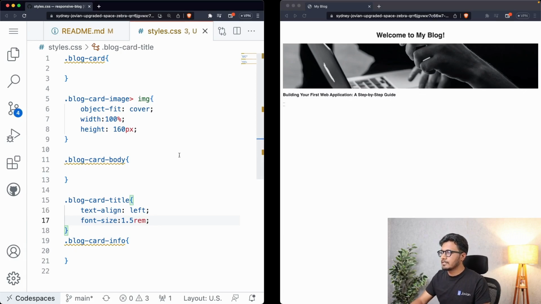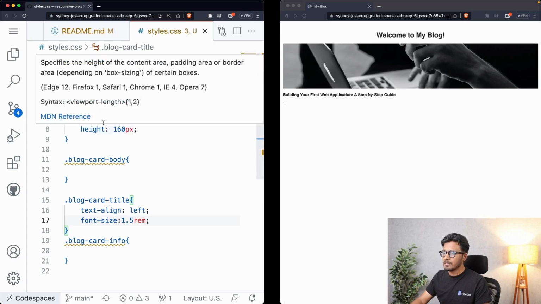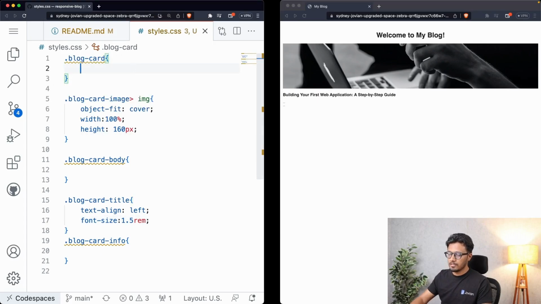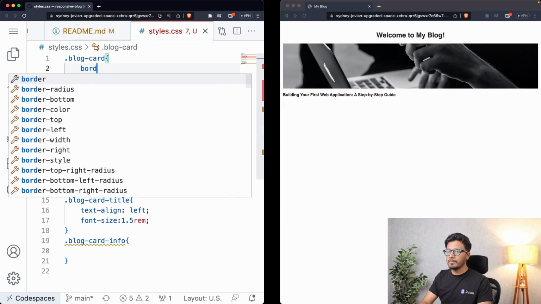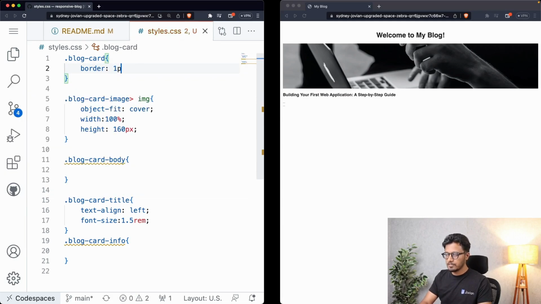All right. And now we can add some border to the block card. So that can be done using the shorthand property of border, whose first value is the width of the border. So we will keep it 1px, and then the style of the border. So we want the solid border. And the third is the color.